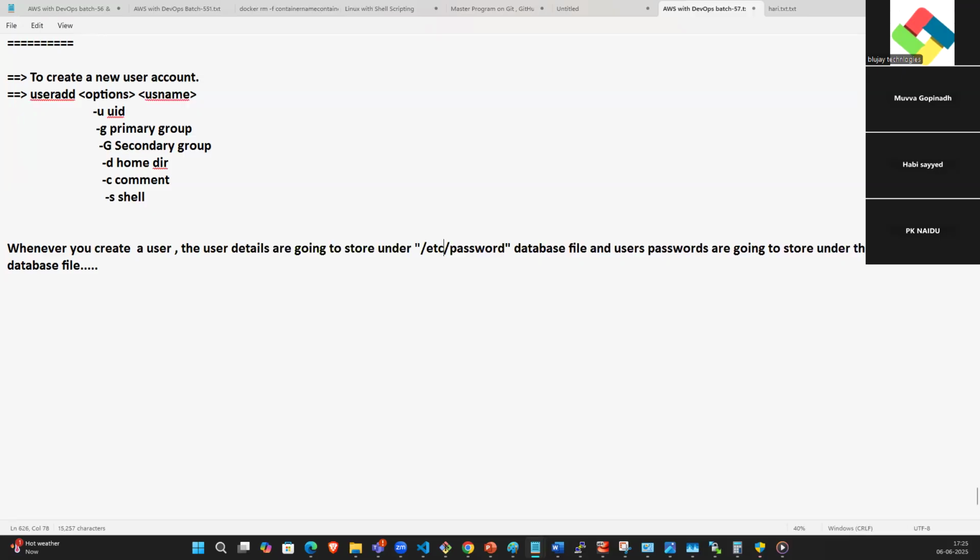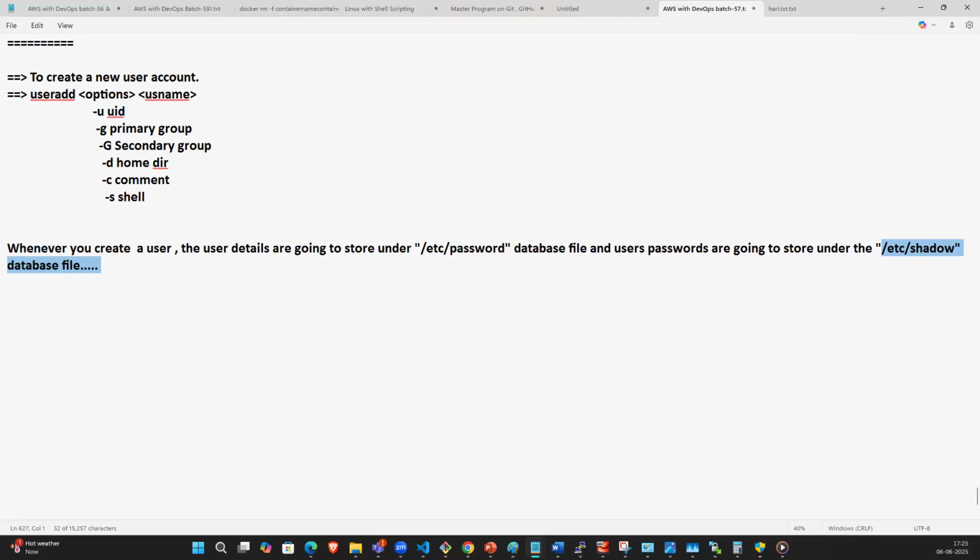It will show under the /etc/passwd database file. User passwords are going to be stored under /etc/shadow. The user information is provided in /etc/passwd. The password information will show under /etc/shadow. Guys, understood?